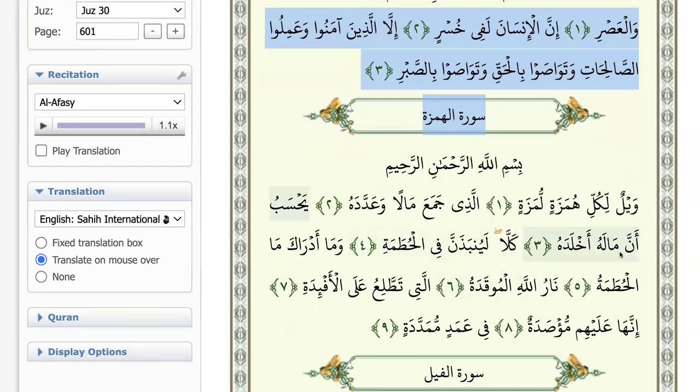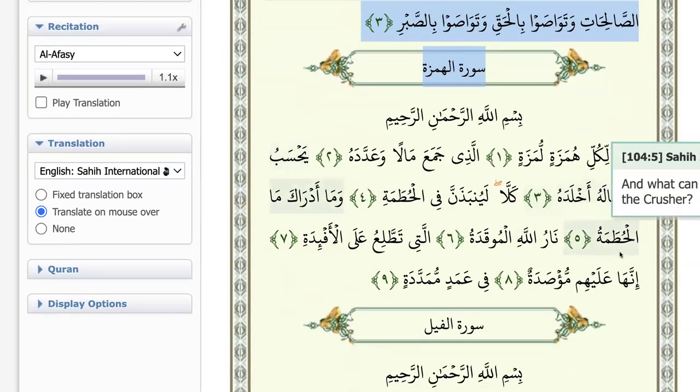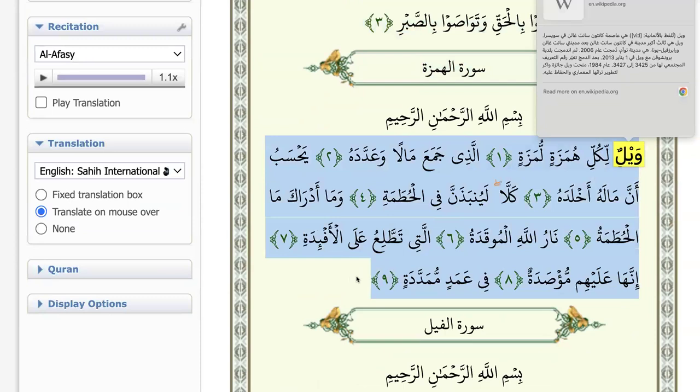Let's see here. Do you see any Mahmuz in Suratul Humaza? Read quickly and see. Kalla is not, kalla is a harf, and it is not mu'sada. Very good job. Mu'sada. And do you remember?